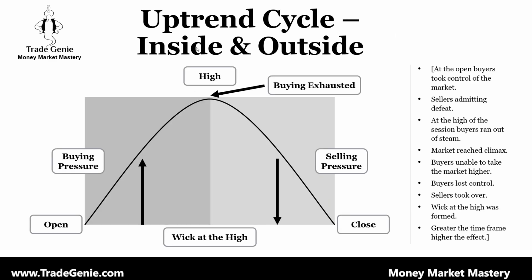Now, if we reverse it, uptrend cycle inside and outside, this is what we see. The open is here, the high is here, and then it just made a high, and then it tanked and closed. So selling pressure here. When this symbol was going up, unless it's super crazy, it must have halted and done some twist and turn in a certain price interval, at a certain price level with the volume. So see where it spent most of the time, in which time zone, and with what volume.